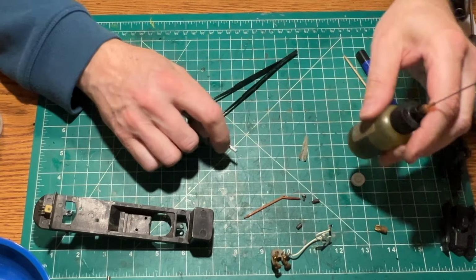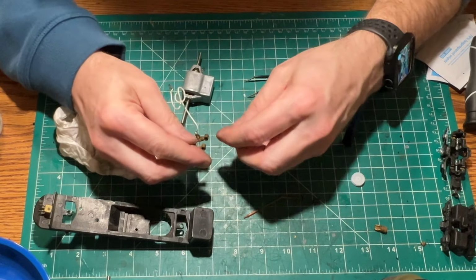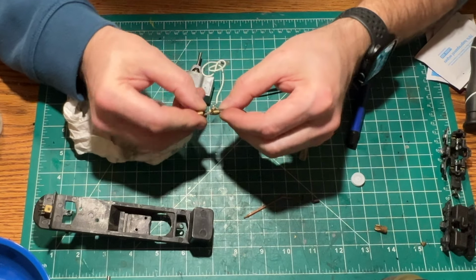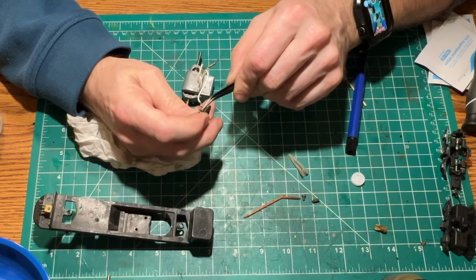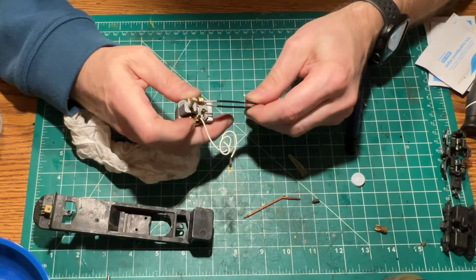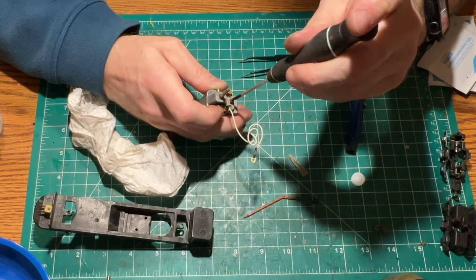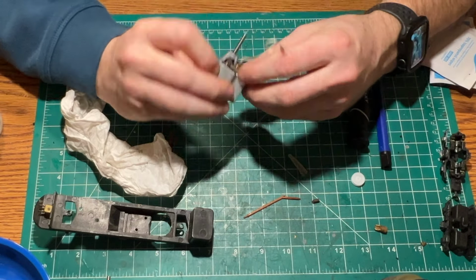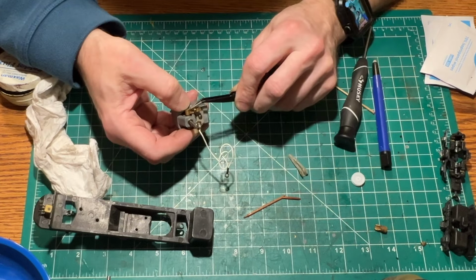Give it a little taste of oil. Reinstalling the motor brush. Then the spring. Gotta put it back in this little groove right here. Reattaching the brush plate back on the motor. It's one side in. Put the other brush back in. Then the spring in the groove.